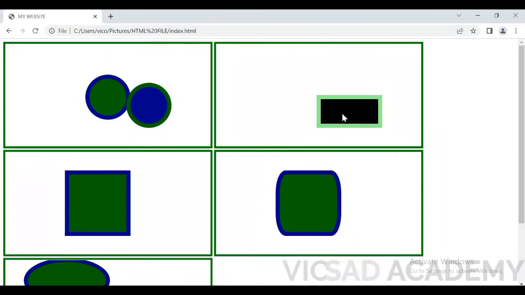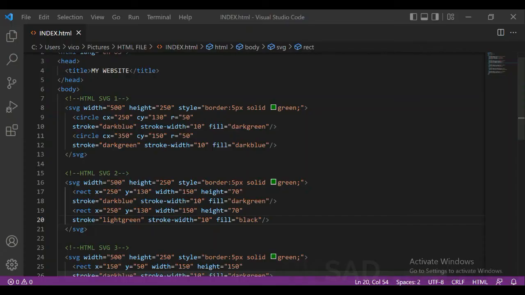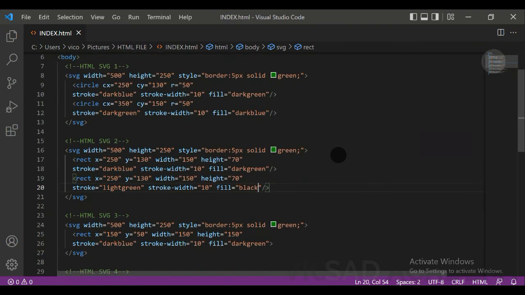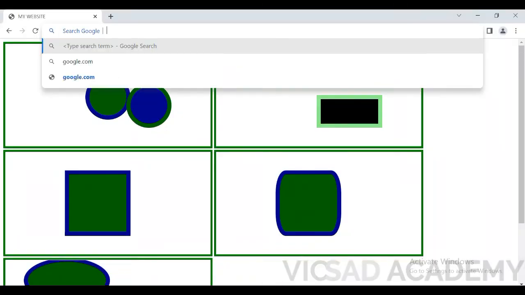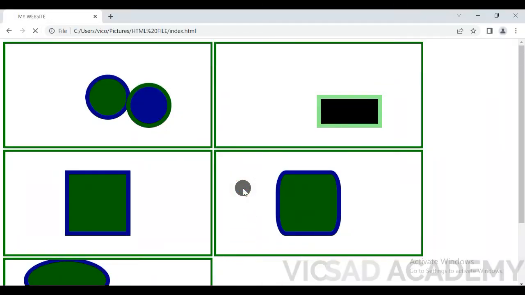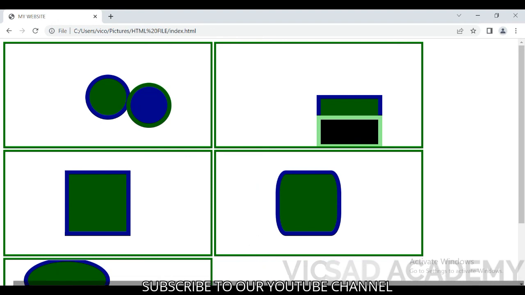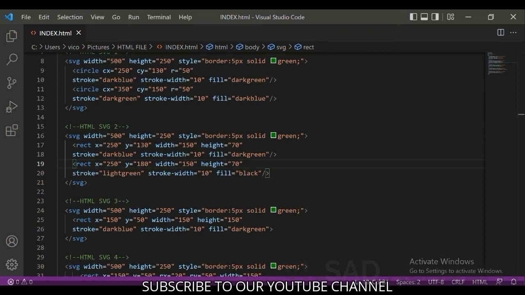So you can see that the shape has changed. So I'm just going to move it away from that particular spot, so you're going to see the two shapes together. I'm talking about SVG, HTML SVG right now. So guys, let's just give this something of 180. Ctrl S, and then come back here to refresh the page. So you can see the two together. I'm just trying to position it anyhow so as to make you know that you can position it anywhere inside your SVG element.